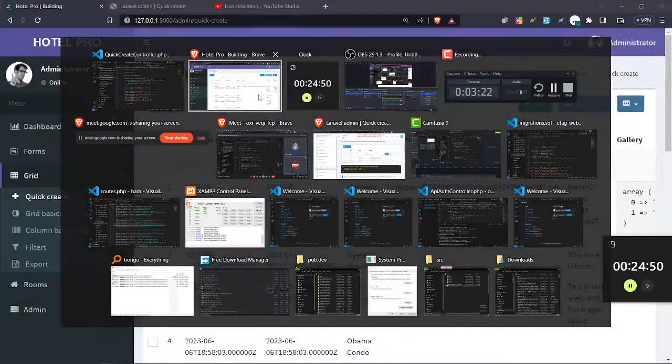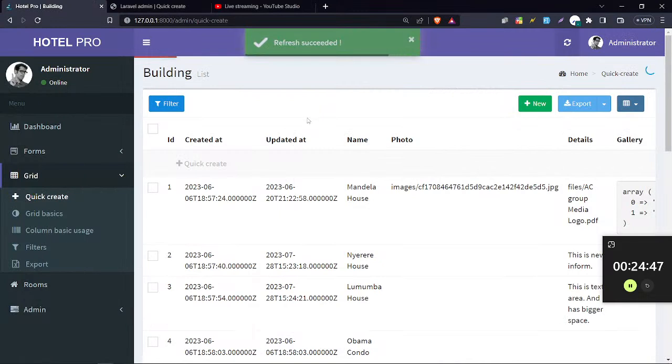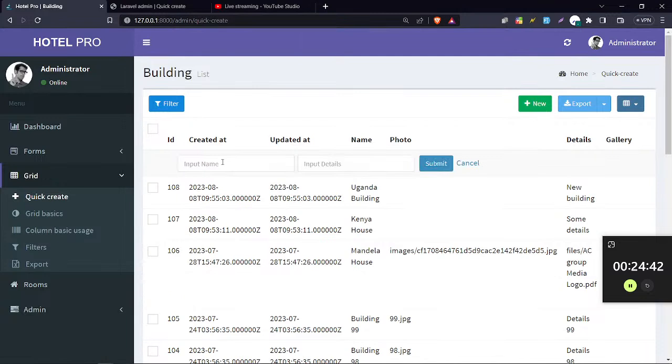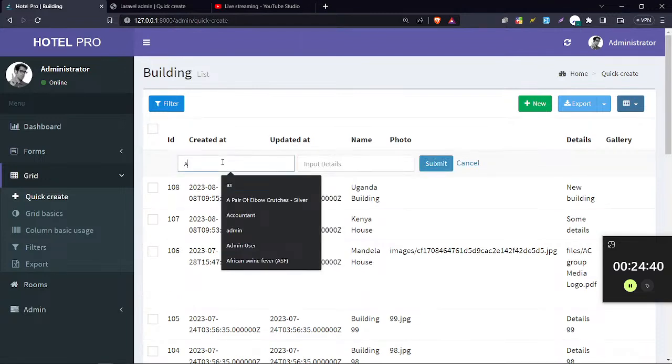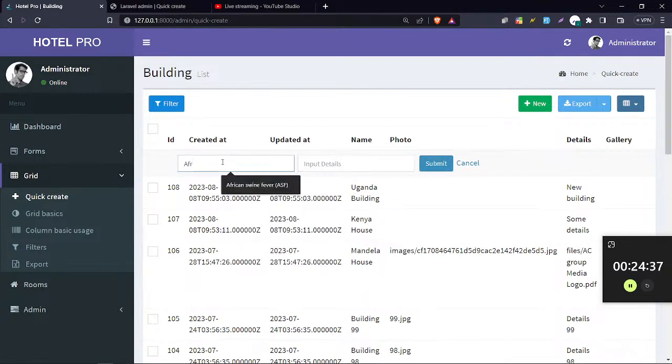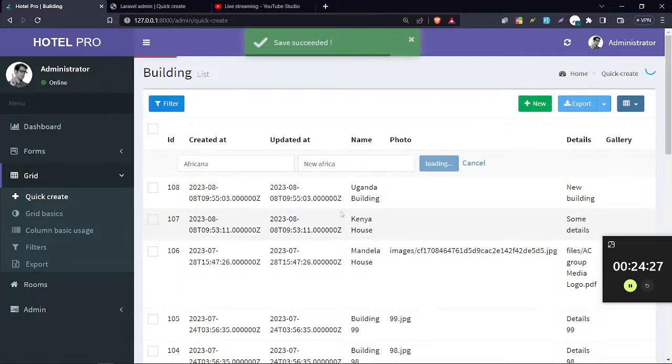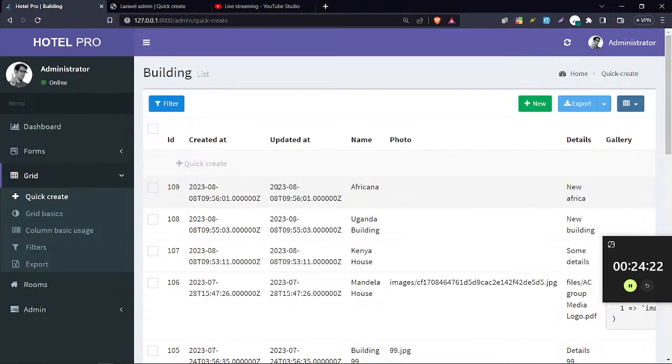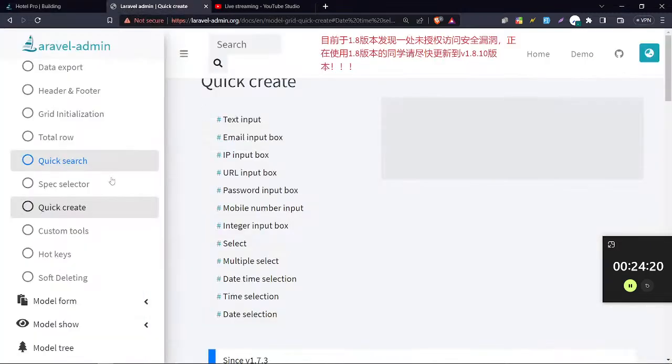By doing that, I can put, for example, here Africa. When I submit, you'll see the last record will come on top, without refreshing the entire page. You see? So that's how you do that. So that is quick create for you. I hope you'll go ahead and try it out.